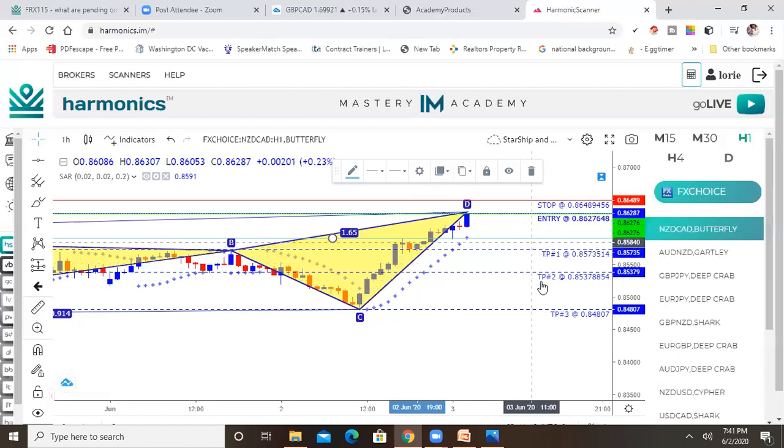Use the same stop loss if you choose. But that's going to help you identify in using the harmonic scanner. Look at the harmonic scanner. See, put the parabolic on here just to give you some idea on, is the momentum going up or down? And should I be putting in a pending order or go ahead and go in right now for market execution? Questions? Anyone?